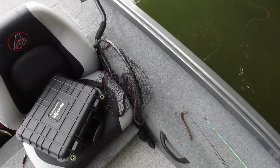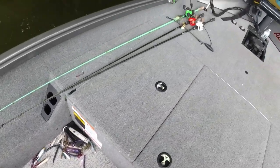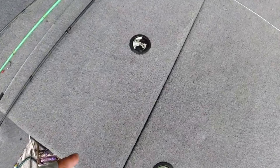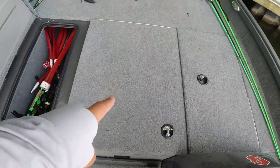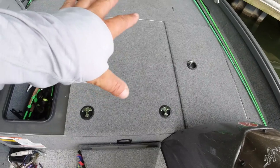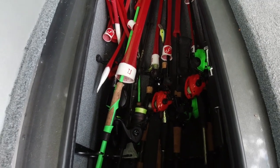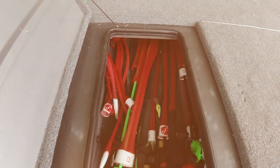I took my net right up out of the way so it's right there, real easy to get to. That's my graveyard — I keep all my used plastics there and trash them at the end of the day. All right, let's open up the rod locker. I can fit 20 rods in this rod locker. Typically the rod locker in these boats is centered, but I like mine off to the left — there's plenty of room to get a long rod in and out. It'll hold up to about an eight-and-a-half-foot rod. Nice long rod locker.